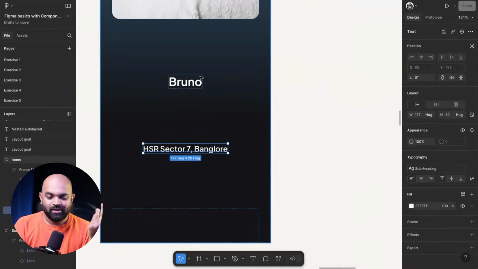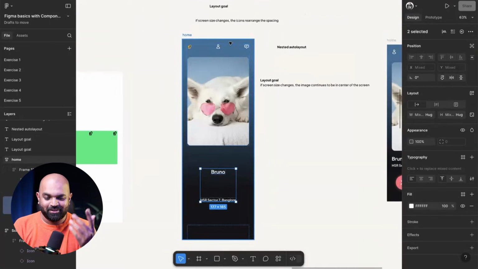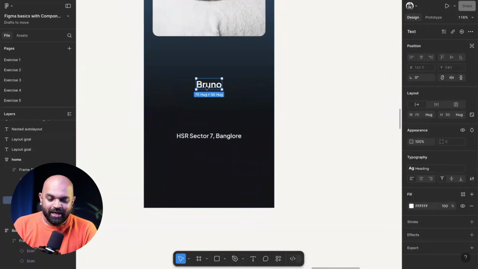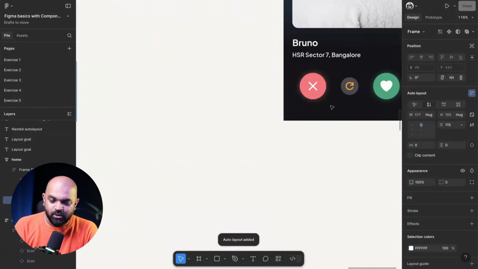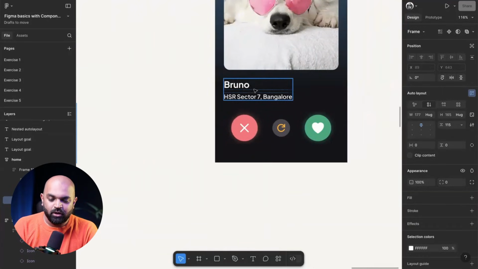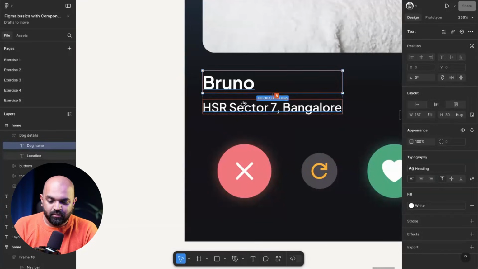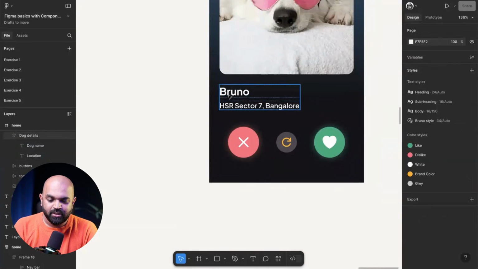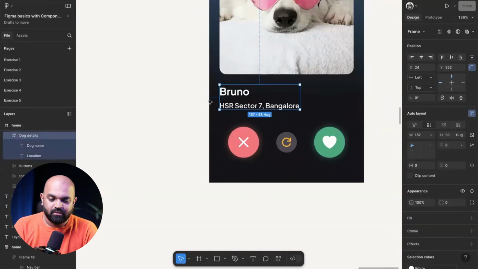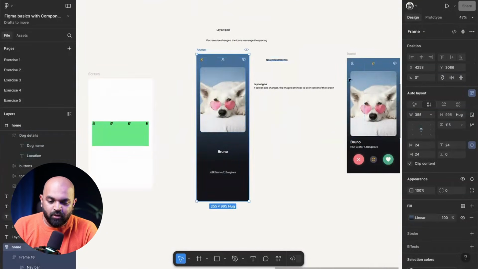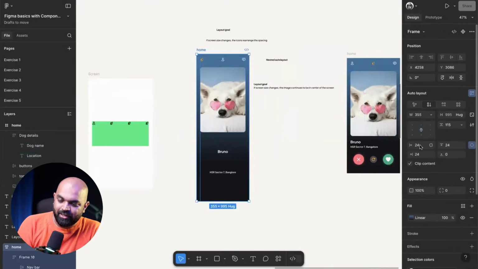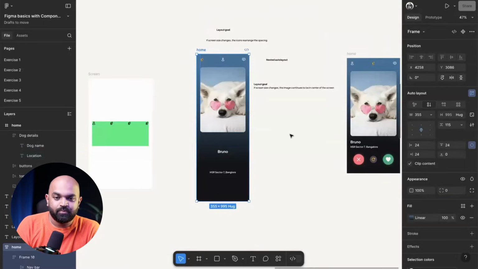Correct? Now, these two are right now following the rules of the bigger Raja, the Chakravarti. I don't want them to. They have to follow their own rules. I'll select both of them and apply auto layout again. What are their rules? Look here. What is the layout goal? They should both be at 8 spacing. Correct? And they should be on the left side, with 24 space on the left. The screen automatically already gave 24 padding on the left. I already gave it.